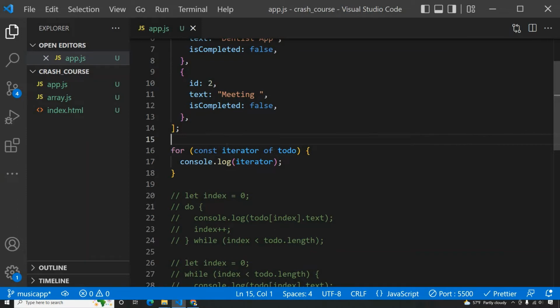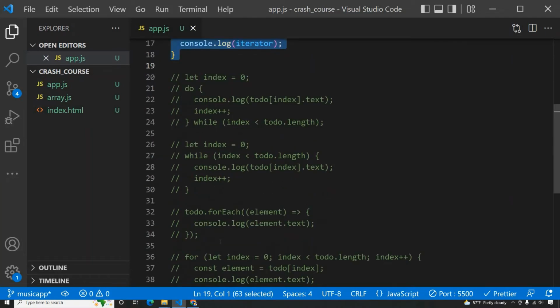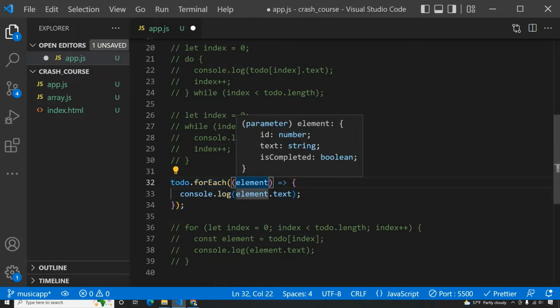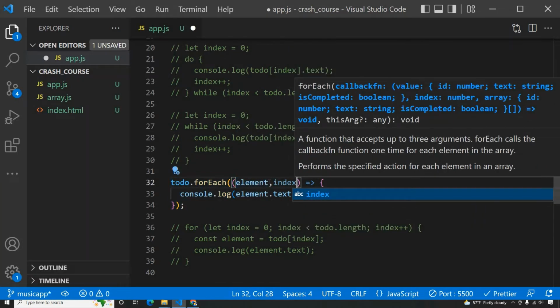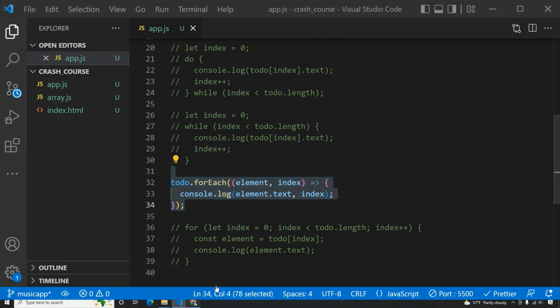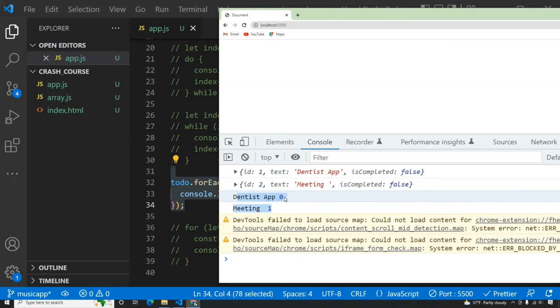Yes, it doesn't have an index number, but if you want an index number here, you can create your variable index like this, and you can do an increment here. But instead of using an increment like this, it's better to use a standard for or a for each. In a for each also, we will be able to get the index number here in a second parameter. If I missed telling you guys, I think I mentioned this in the array video, but we can also get the index number here. If I do a console log and save it, now we will see here the index number is printing right here.